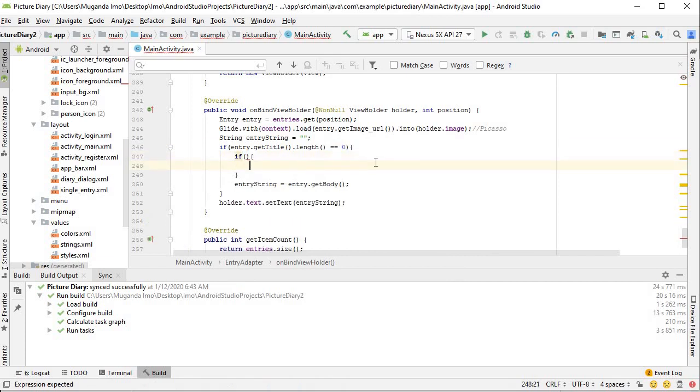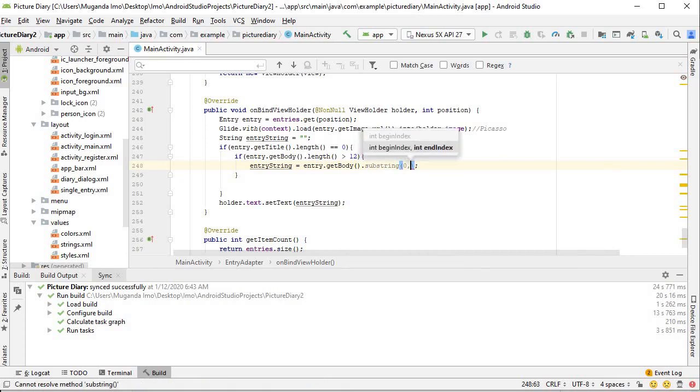If entry.getBody.length is greater than, let's say 20, maybe that's even a bit long, let's say 12, then entryString is equal to, or rather I can just take this, and then here we say dot substring, and we begin at 0 and we end at 12.